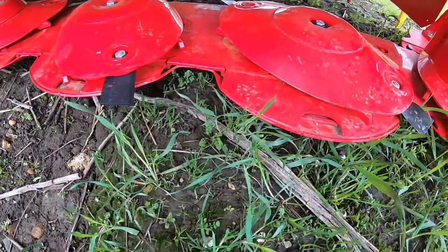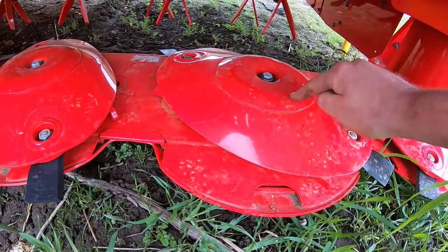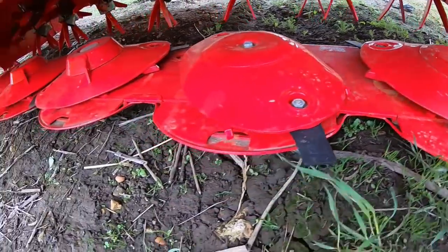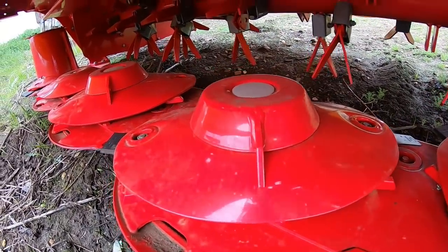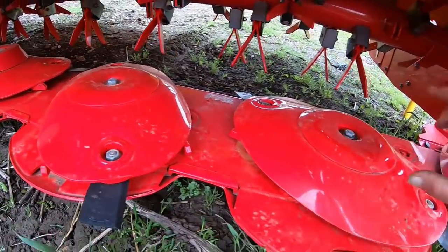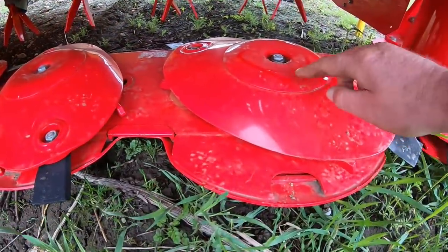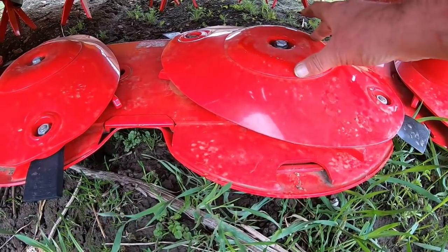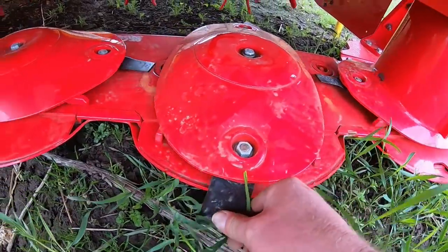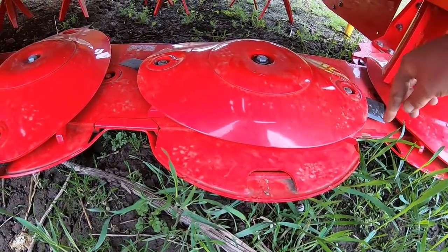So what I've got, I picked them up off the old mower yesterday. Got some conveying cones that fit on top of the discs there, which they've took off our old ones. I will take them two off there, you see. There's one there, and the ones we've got off our old ones are deeper. They'll be another couple of inch deeper than them. So I'll take that off there and put them on there, because with a Pottinger your two outside discs are going the same direction, turning in over. So what the conveyor cone does is just keep the grass feeding in.